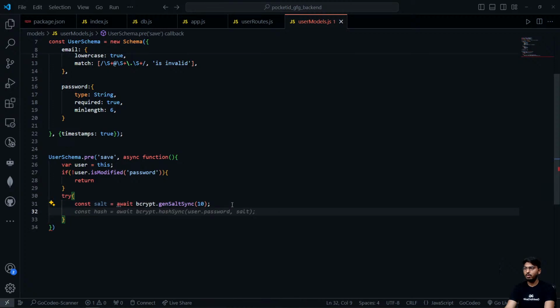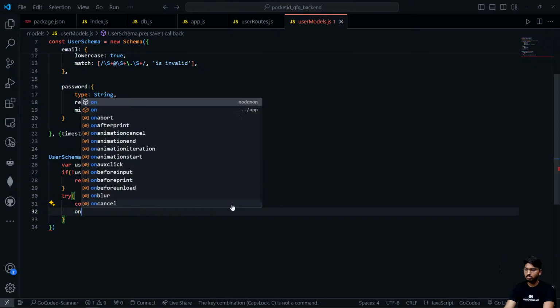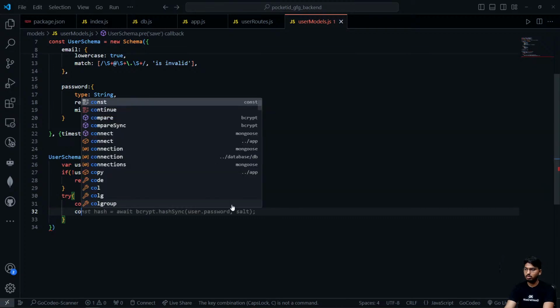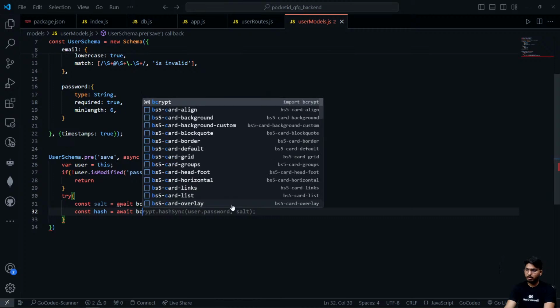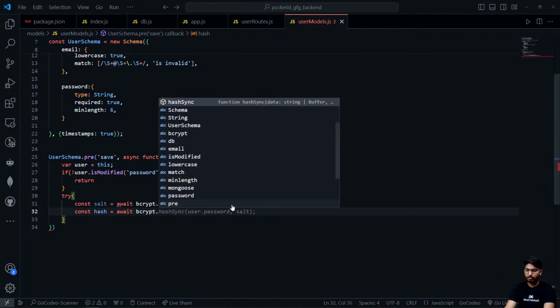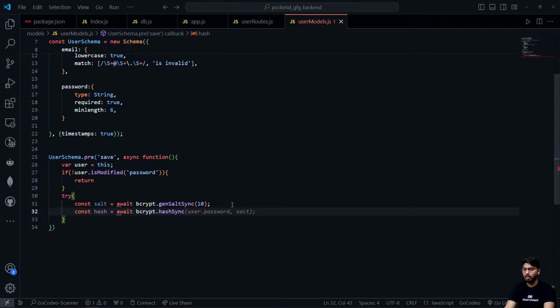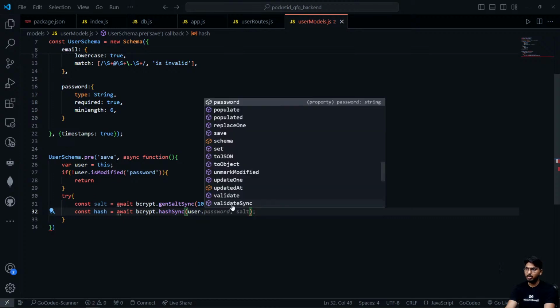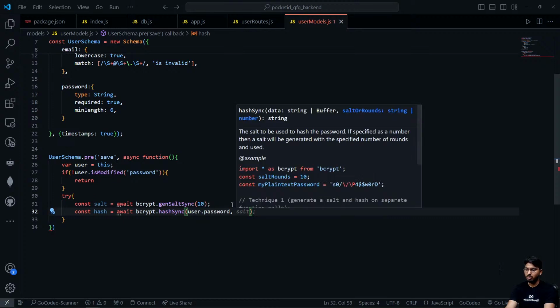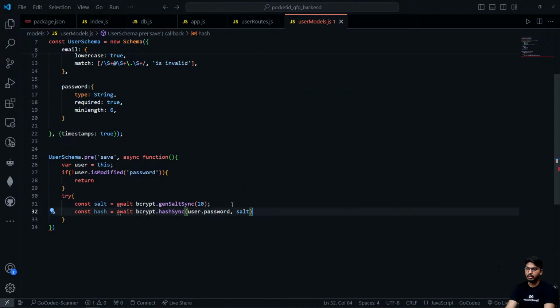And right after this we are going to also call const hash equals bcrypt.hashSync, and inside the hashSync we are going to call user.password, comma, the salt value which we are going to store.